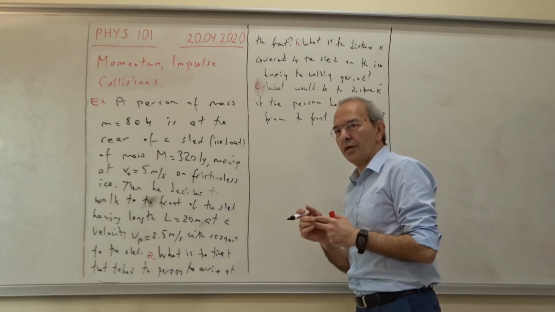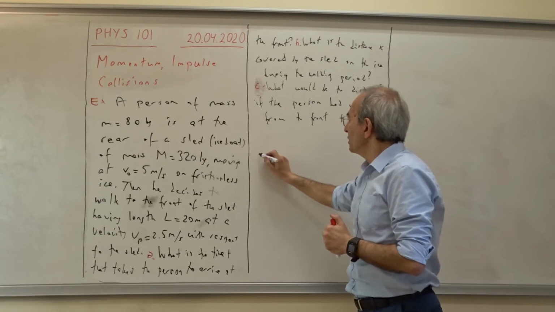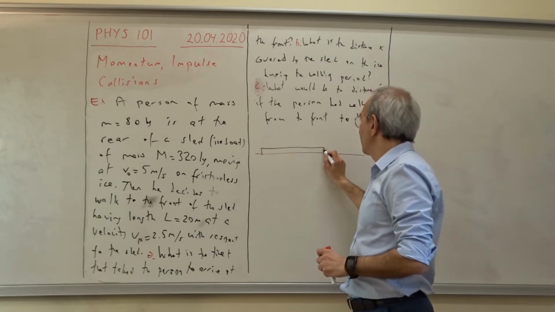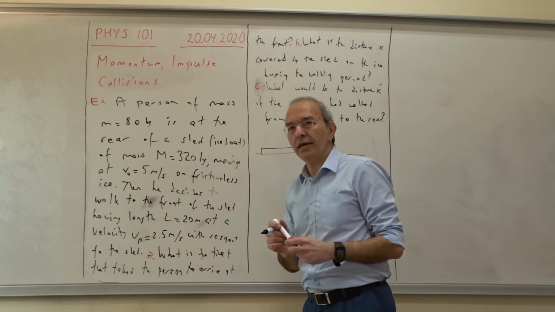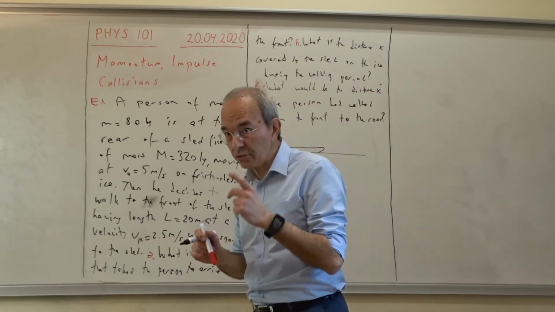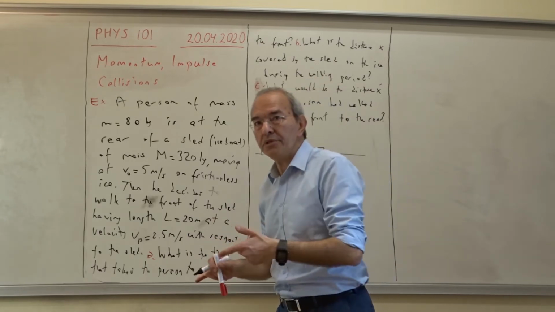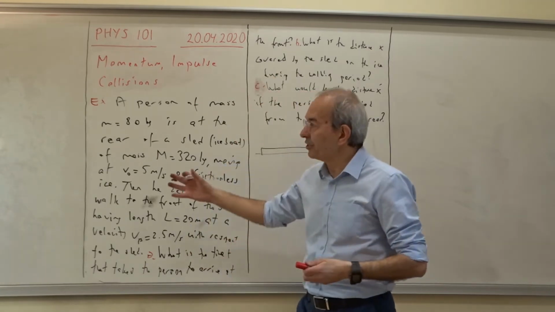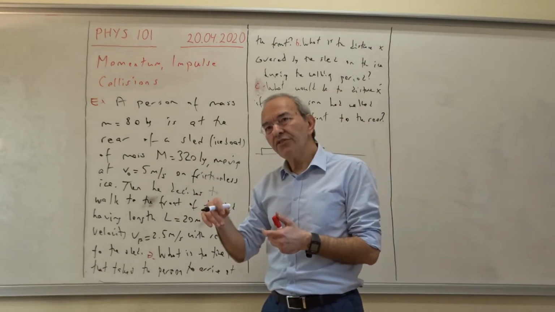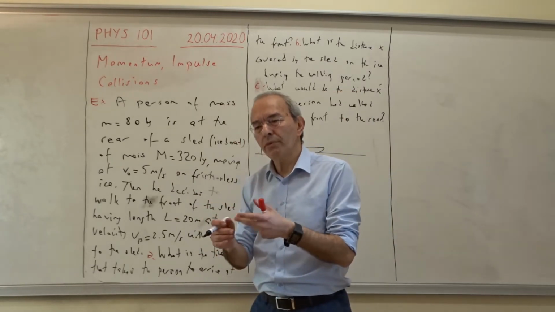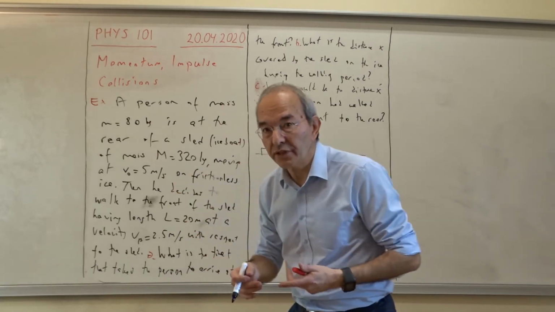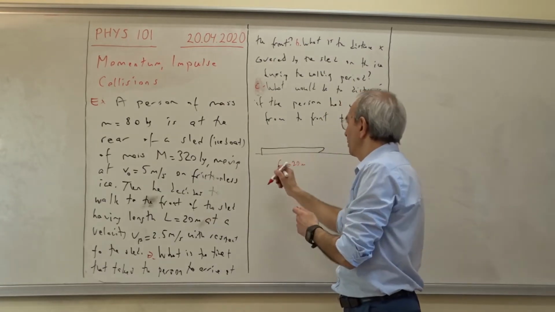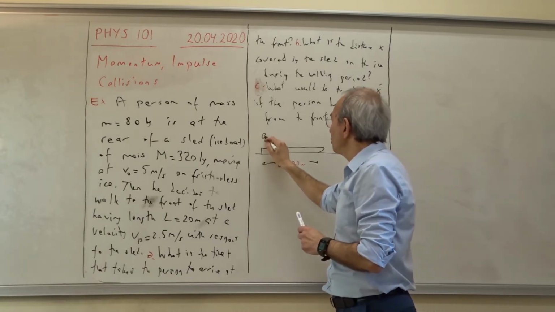Let me draw a figure for understanding better what happens. Here is a frictionless road surface, and here is a sled having a length of, now this is a numerical case, but use the letters first. Please do not write numbers immediately in a problem. Physics deals with parameters generally, so use the letters to solve a problem. If numbers are given, at the end you can just substitute the given data. So let me call it L. L is equal to 20 meters, the length of the sled. And here is a person at the back.